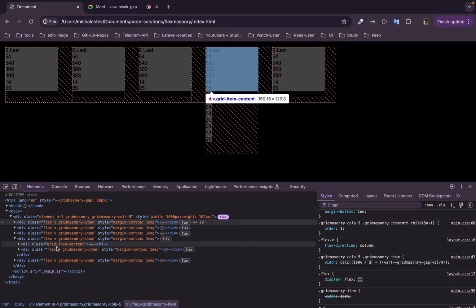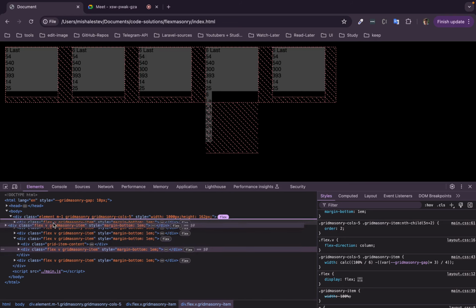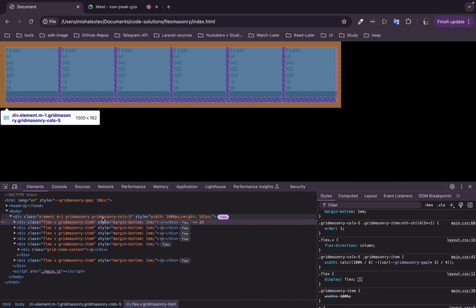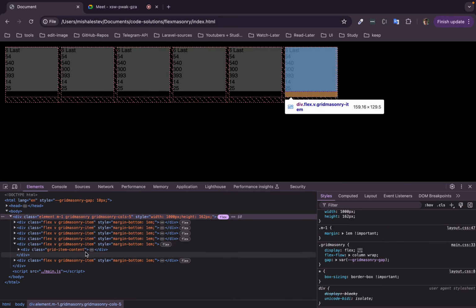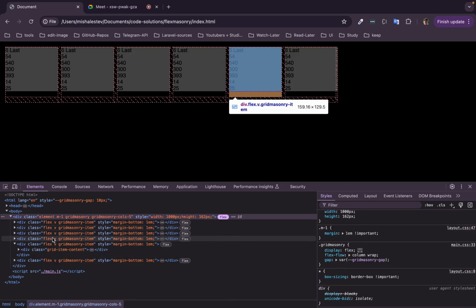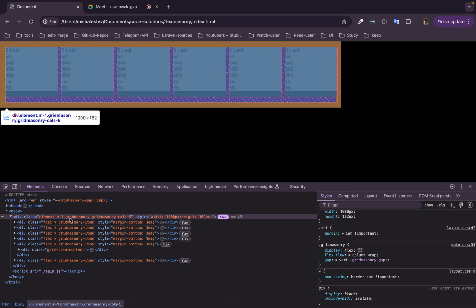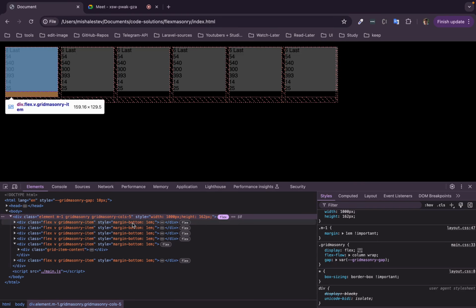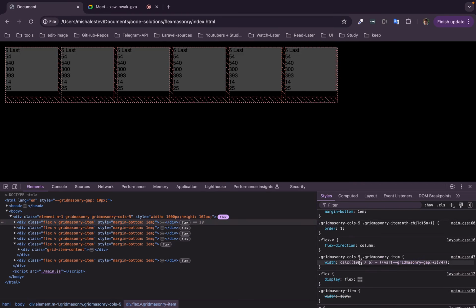And by the way, I did it incorrectly, because I put it inside here. When I copied it and pasted it into the child, I should have clicked on the parent and pasted in the parent. Okay, let's go back. Now, we separated 100% for 6 items. That's exactly what we did.